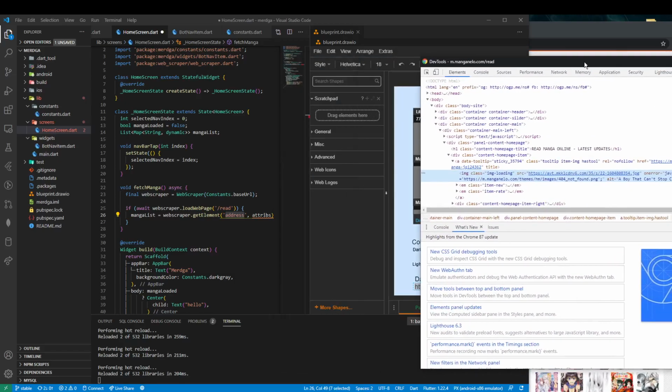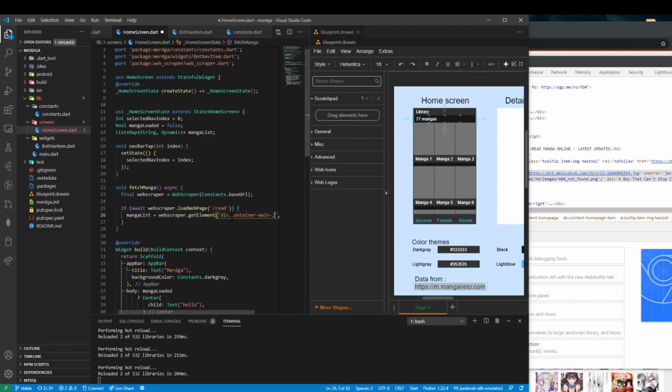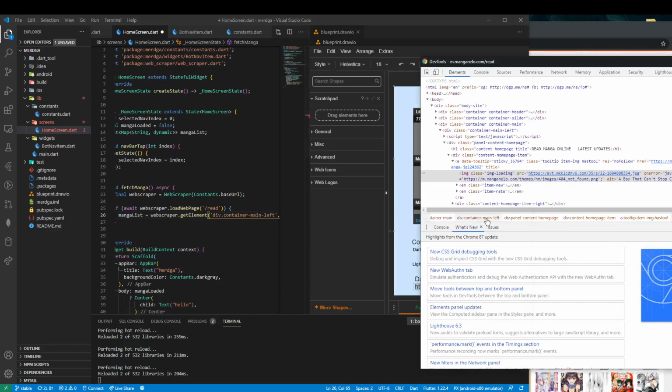But yeah, so I'll just write instead of keep talking. So what I want to go, so this is like emit. So I want the div container, and I want the main left. Because you see here main left, and I want to go here, then I just want the A, then go inside the A element, then inside the image.